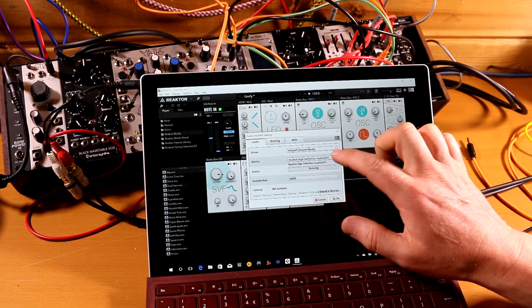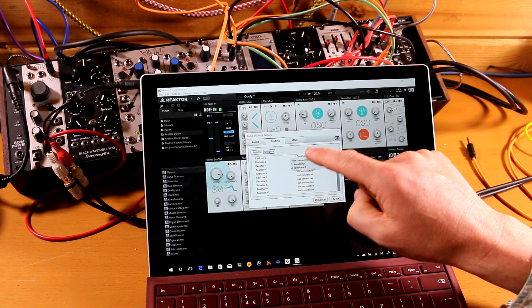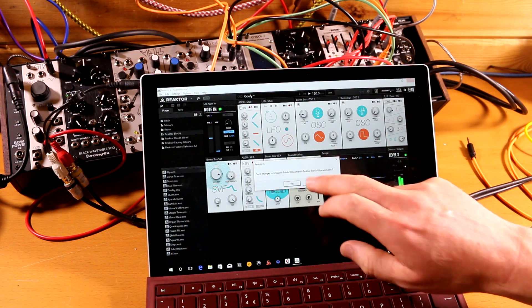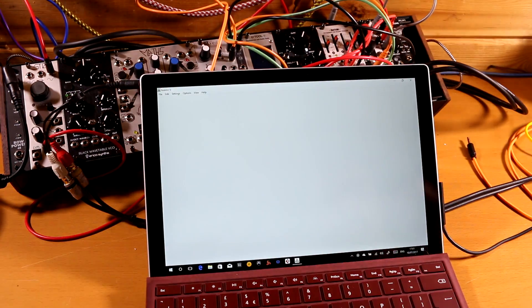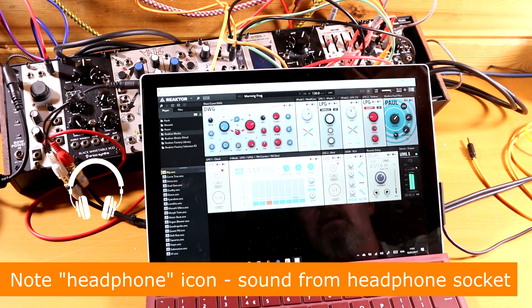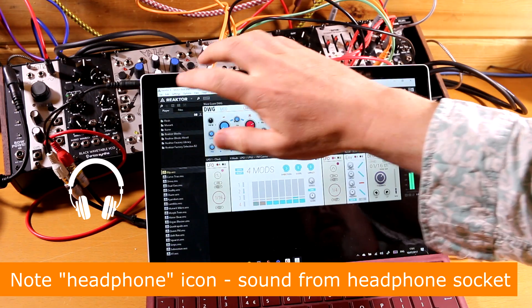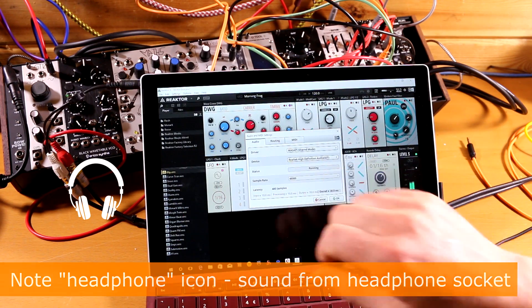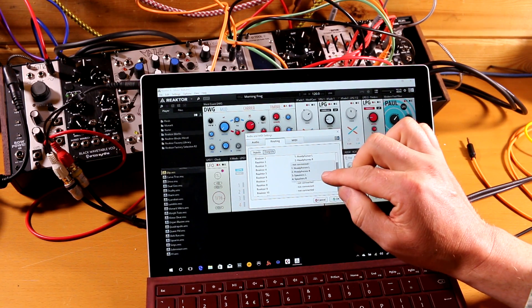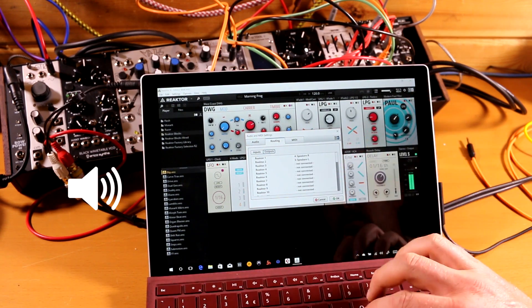The audio driver — there's only the one audio driver. In the routing section, I need to change it, but it's not giving me any other options just at the moment. If I come out and go back in, let's see whether that's changed. Okay, it's now coming out of the speakers up here. And if we go into the audio settings routing, you can see it's now set to headphones, and I have options now for speakers as well. If I put that on, will it come back to the speakers? Yes it will.